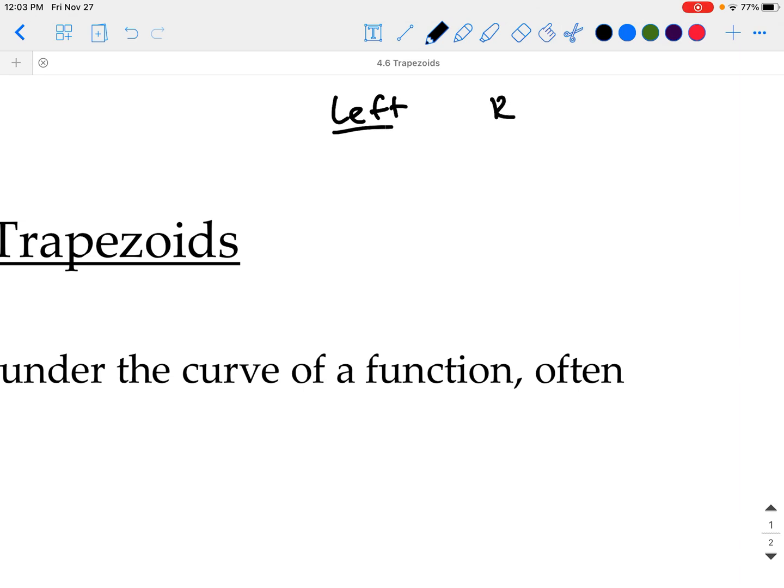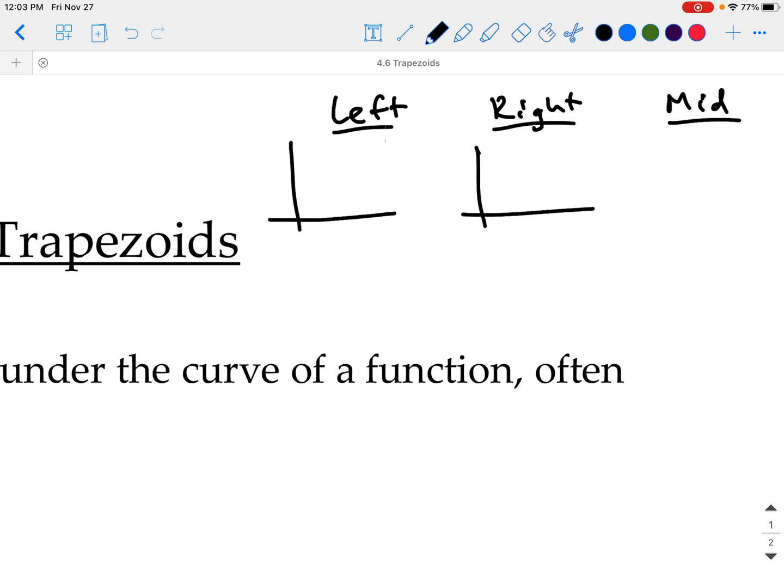three different methods that we looked at. So left endpoints, right endpoints, and midpoints. So for left endpoints, let's suppose that we have a graph that is decreasing. So if we take that same graph across each one, we can subdivide our closed interval. So we'll start by just closing it off here. And we're going to try and measure the area under the curve. So maybe we have a couple of subintervals.